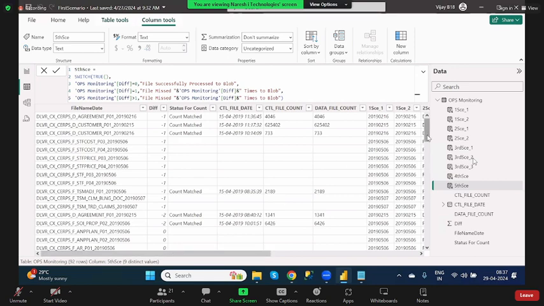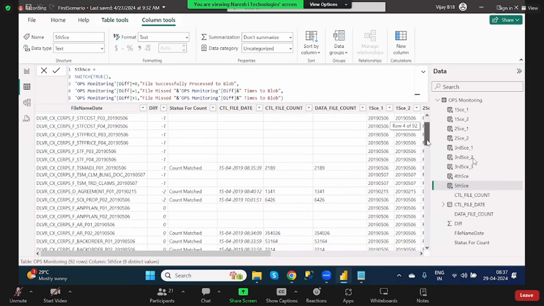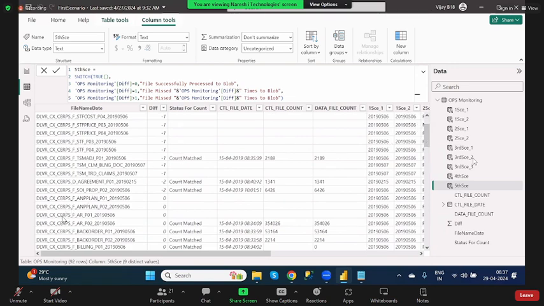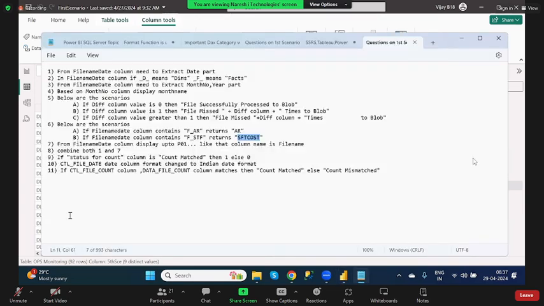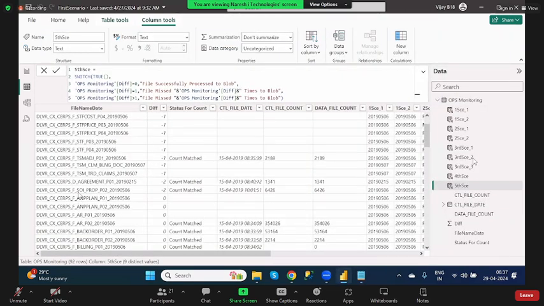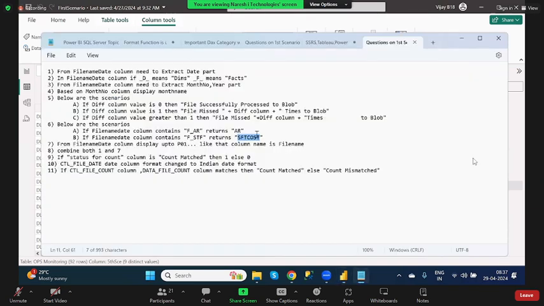See here, f underscore ar is there. Then what will it return? Ar. In a new column, it will return ar. Suppose it is f underscore stf, where f underscore stf is there. See here, f underscore stf is there. For these related rows, it will return sft cost. Okay, this is the text I want to return.